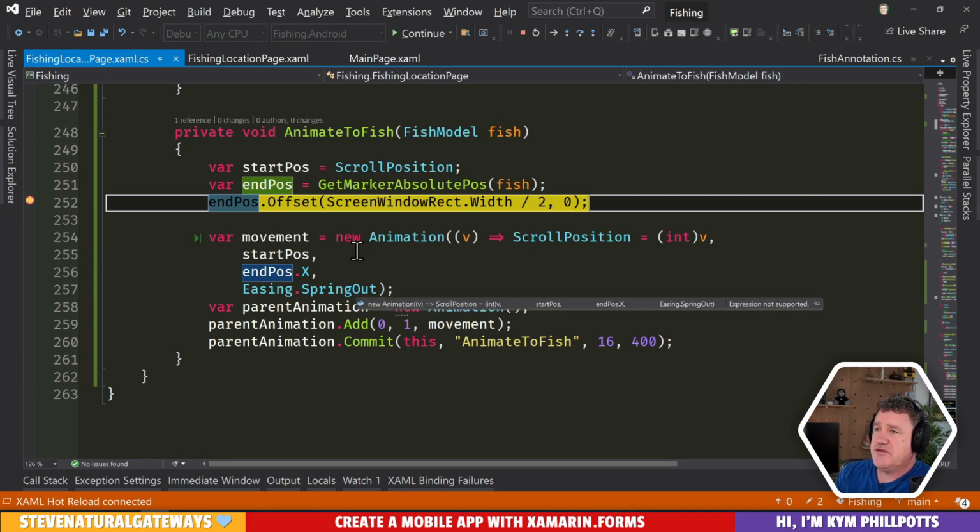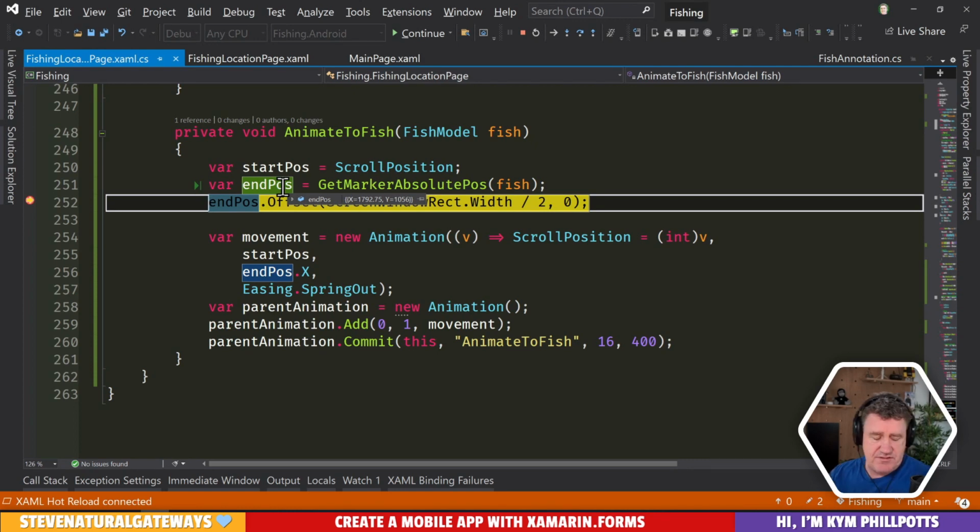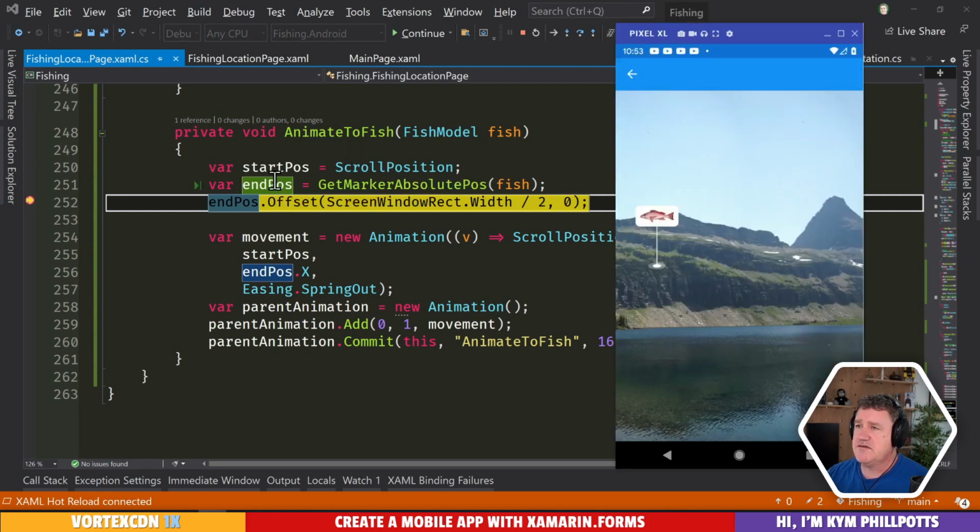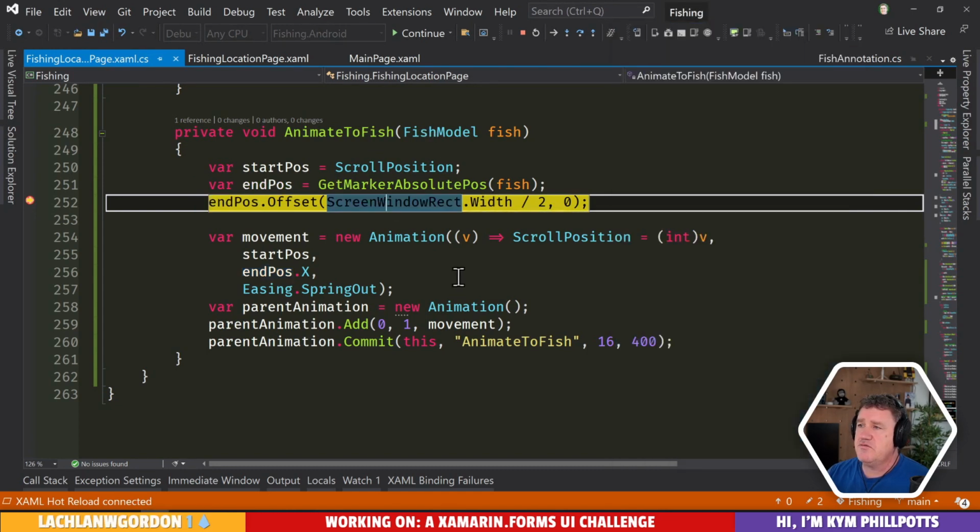We get our absolute position, 1700, which doesn't seem very right. The width of our screen, which is minus 100. What? Nah, that can't be right.